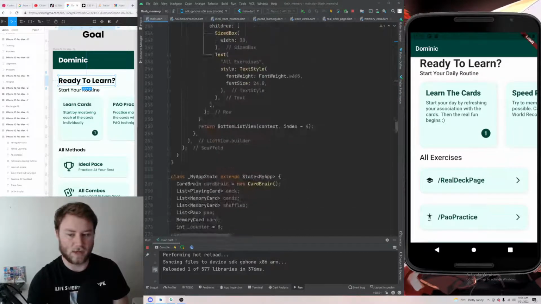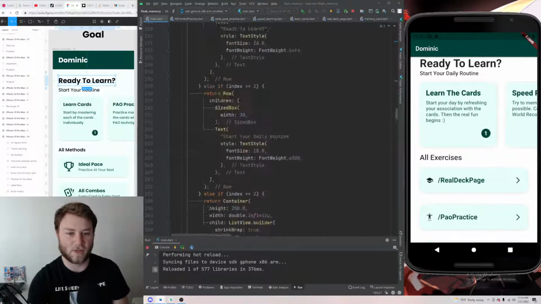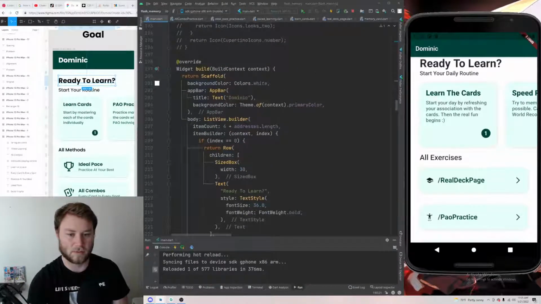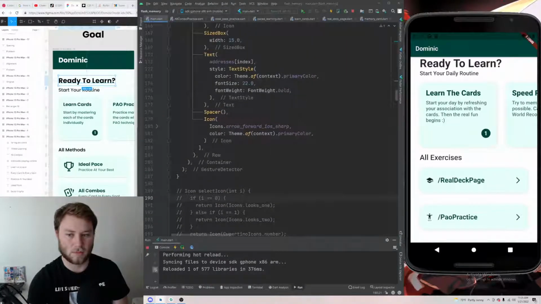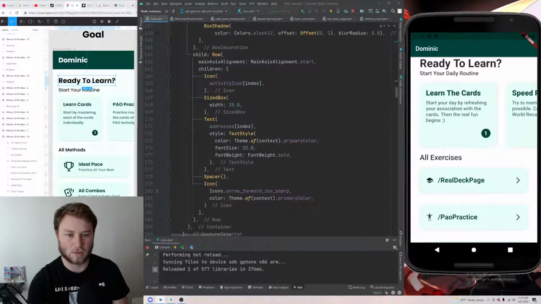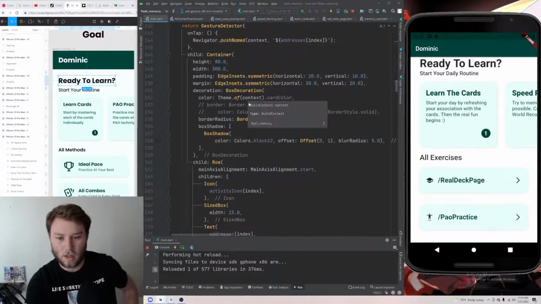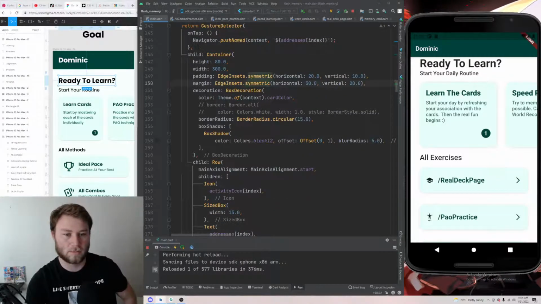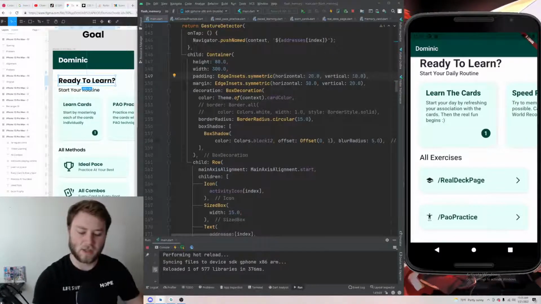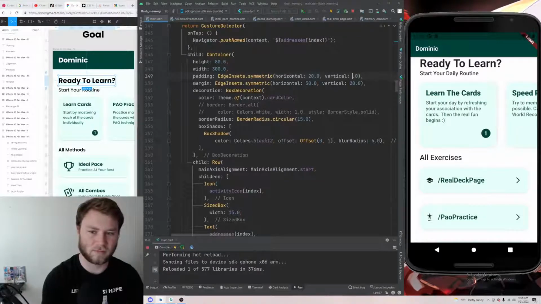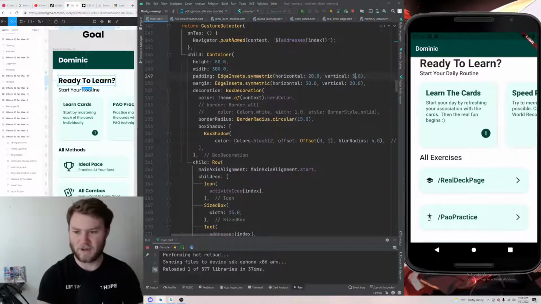The biggest thing right now is, well, first off, there's way too much margin on these. Or way too much padding. Is it only 10.0? Let me see what 5 looks like.